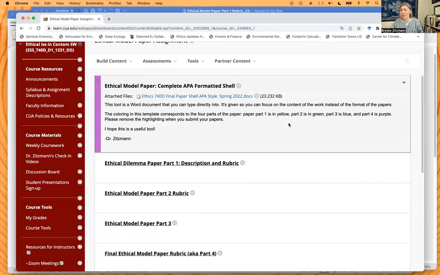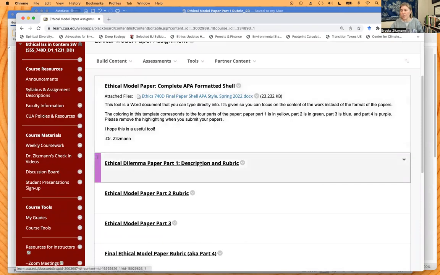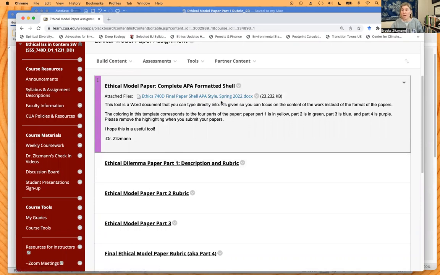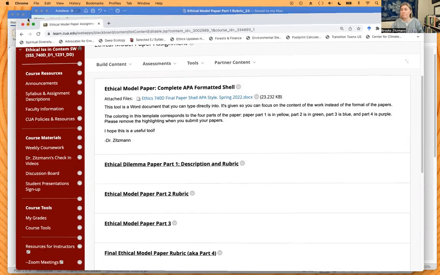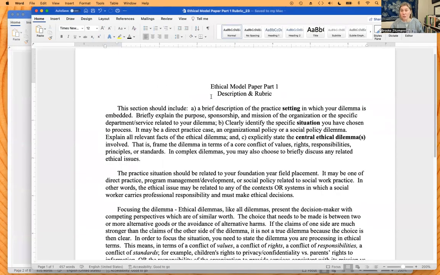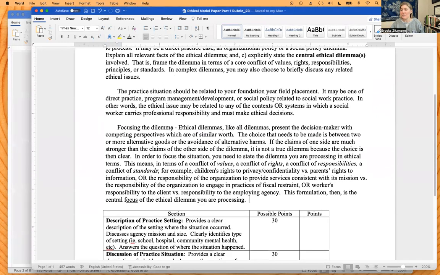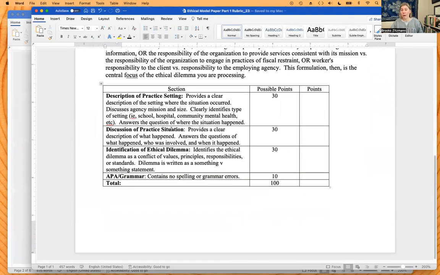So come here and you'll find a few different tools. You'll find this folder that has a description and the rubric, and then you'll also find the final paper shell in APA style. So I've already opened both of those, but I want to review them. The material should be the same. Okay. If you are a person who likes reading text on paper, you've got a large description here. If you're someone who likes a summary of how I'm going to grade, what I'm looking for, here's your rubric. All right. They're one and the same. They sort of unpack the same material in different wording.